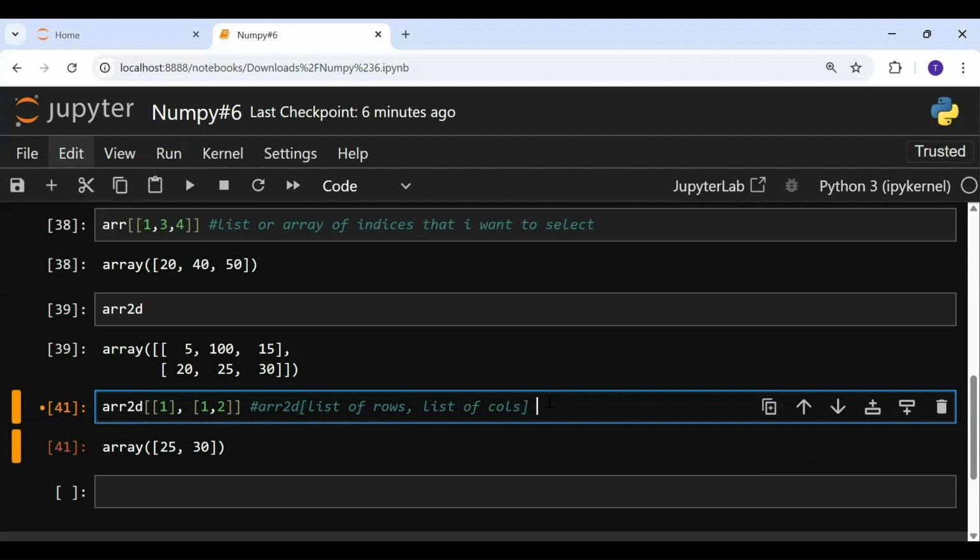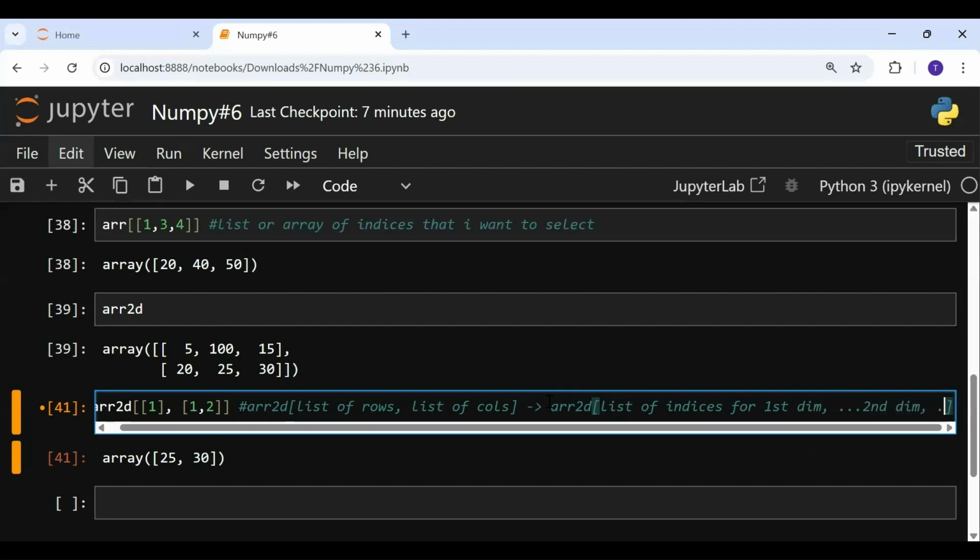Or you can also say that you have your 2D array, you're passing list of indices for the first dimension, comma, list of indices for the second dimension. If you're working with 3 dimensions, then you would pass one more argument, list of indices for the third dimension, and so on and so forth for other higher dimensions as well.